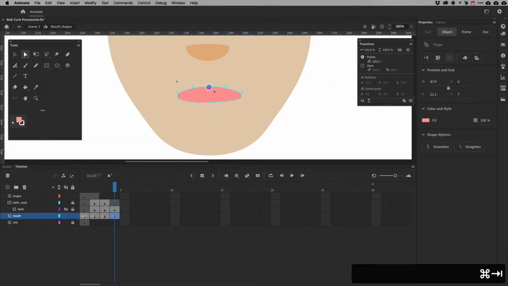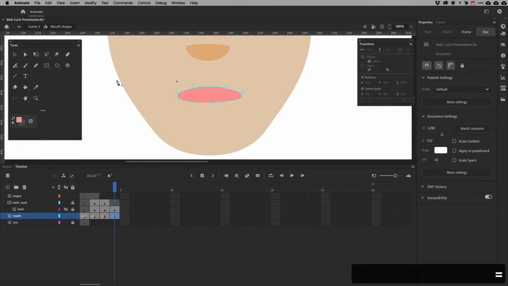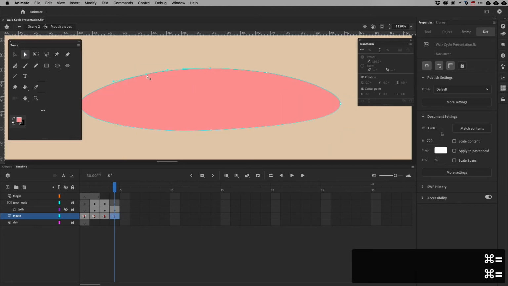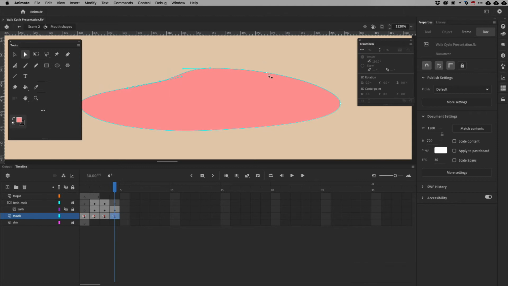And then what I'm going to do with this is I'm going to add a couple little points along here. Just going to choose this tool, go over here, and then switch back. Make this, get a little closer to this here so I can kind of get a better shape, right?